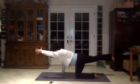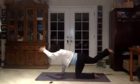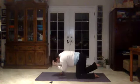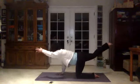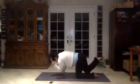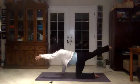Reach forward and reach back with equal magnitude. Breathe in, get long. Exhale, get small. Tap. Inhale. Exhale. Two more. Breathe in. And then breathe out. Last one, breathe in. Exhale, tap it in. Awesome, inhale, lengthen, last bit.